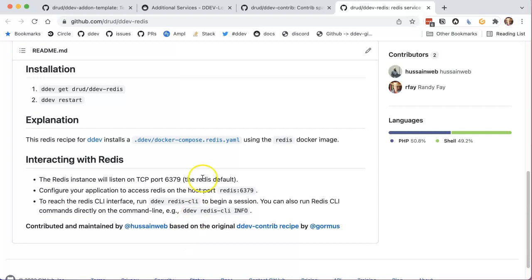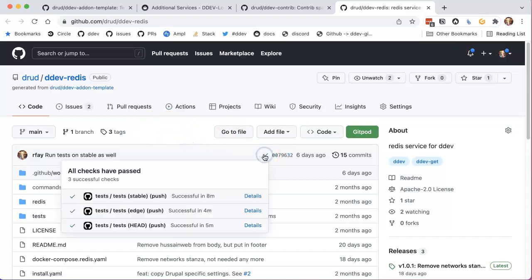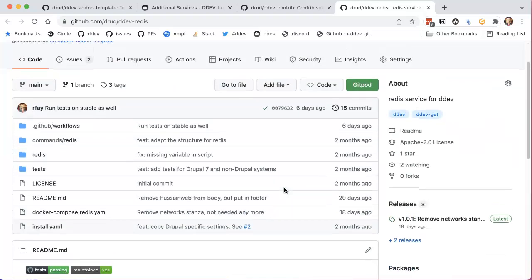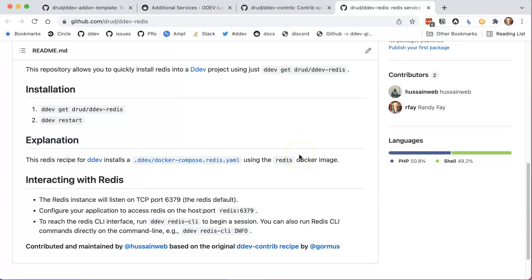Wonderful things. But now you see this has got a nightly build against both the Edge and stable and head versions of ddev, and it's maintained. So it's not like the ddev-contrib, which was kind of casual maintenance.